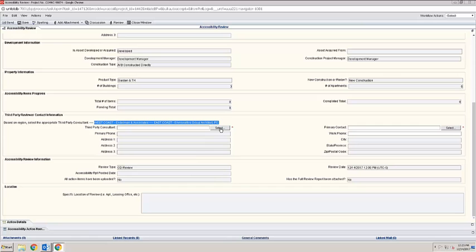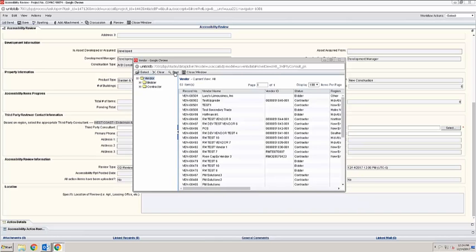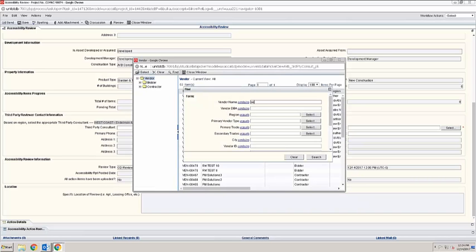So first, we're going to click Select, and if you're on the West Coast, this would be Endelman and Associates. If you're on the East Coast, this would be Environetics. And I'll share with you that both of them have parties that have already worked through this process in production. So we've already had our first records that have kicked off that they have touched. We'll click on Select. Now, for our purposes in this training database, I'm going to pick a different vendor, but you would select one of those.